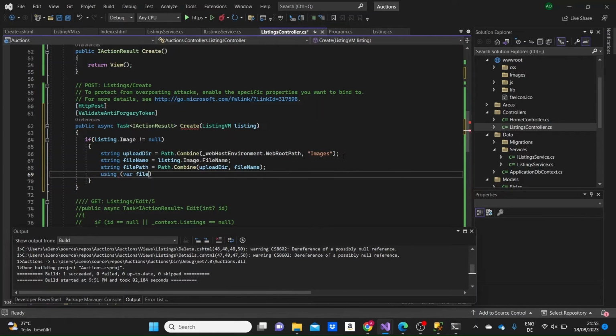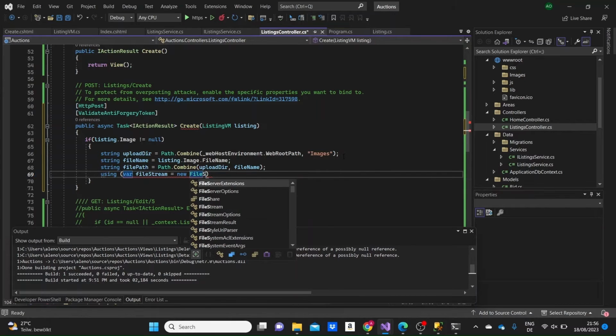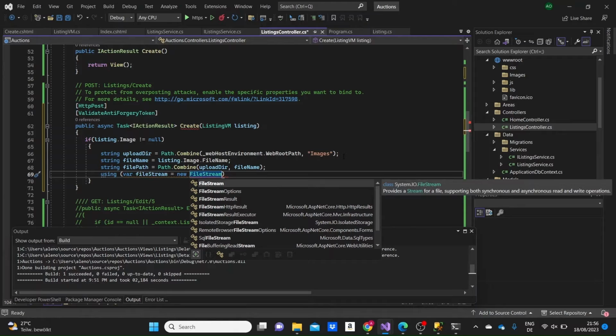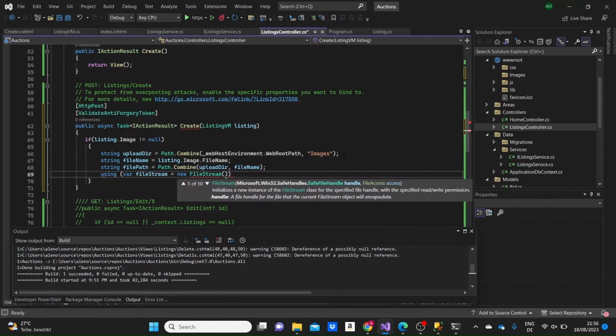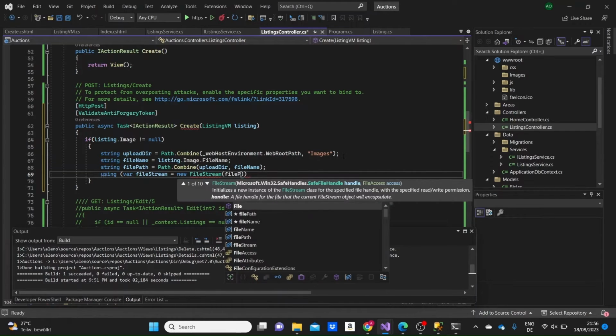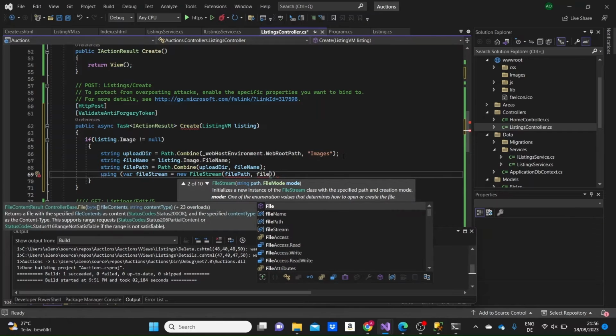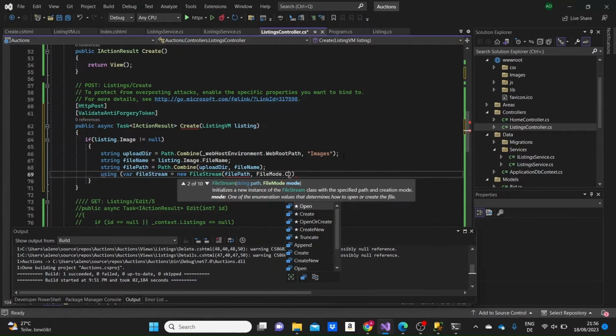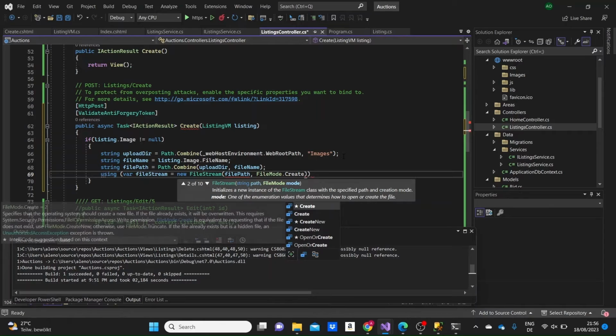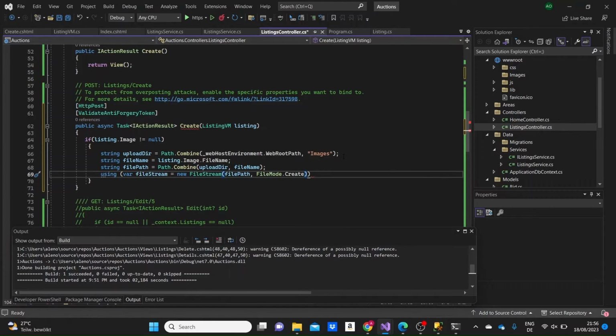Now we need to write using var fileStream = new FileStream. We'll create a new FileStream class here, and inside we will specify filePath and FileMode.Create, which will basically create a file for us.